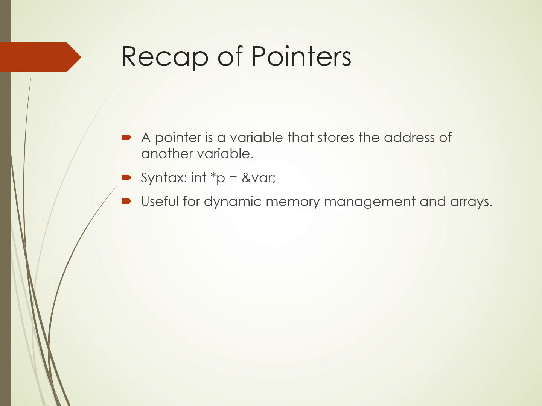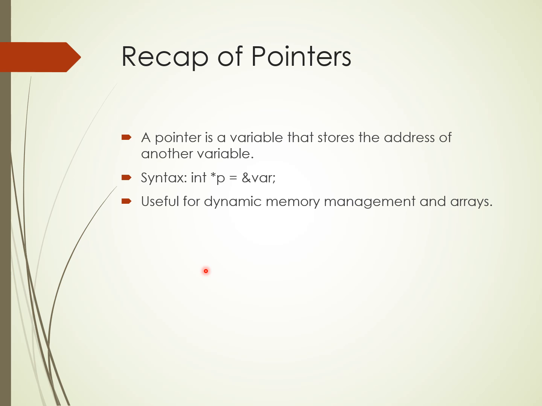Before we jump to double pointers, let's briefly recap what a pointer is. A pointer is a variable that stores the address of another variable. So the syntax is we have a pointer *p that stores the address of var. This ampersand sign usually means that this pointer is going to store the address of the variable called var.